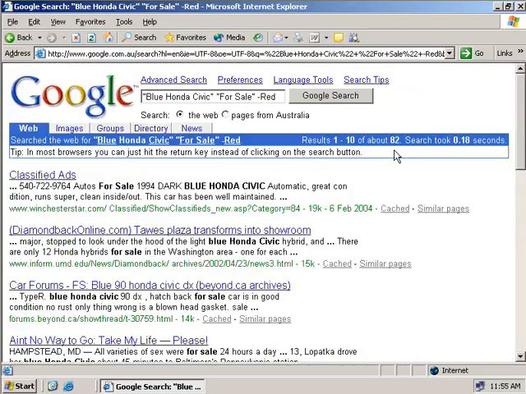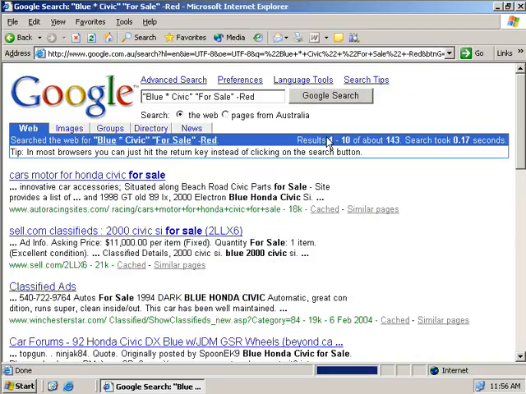And on the right up here, if you recall, our original search was 217,000 matches. We're now down to 82, so that's a lot more manageable. Now you can also, by the way, use an asterisk as a substitute for words in a search. So for example, up here in our blue Honda Civic, we could actually use blue asterisk Civic, and now this will match the phrase blue followed by any word followed by the word Civic. So we'll click on Google search again, and we can certainly still see blue Honda Civic, blue 2000 Civic.